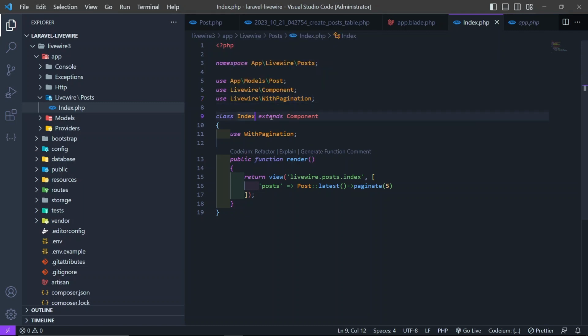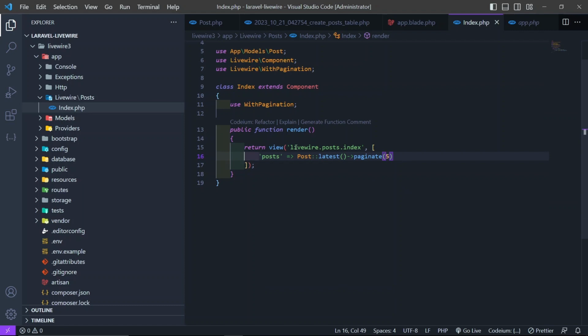Also we have class index extend component and use with pagination. Also public function render. Inside of this public function render, we have return view Livewire post index with post double colon latest paginate 5. So we are making pagination with 5.